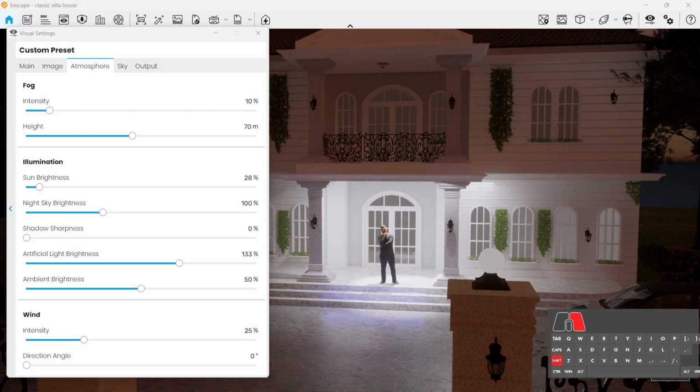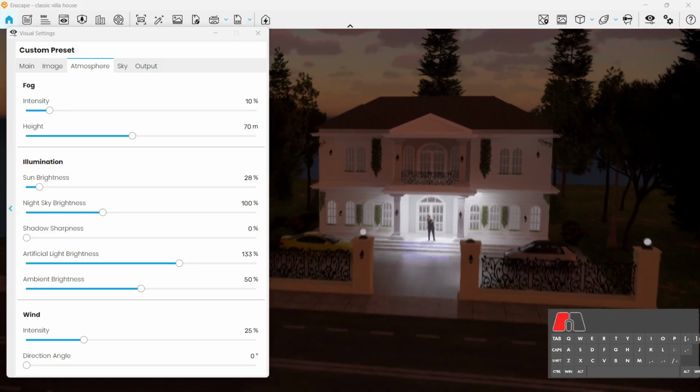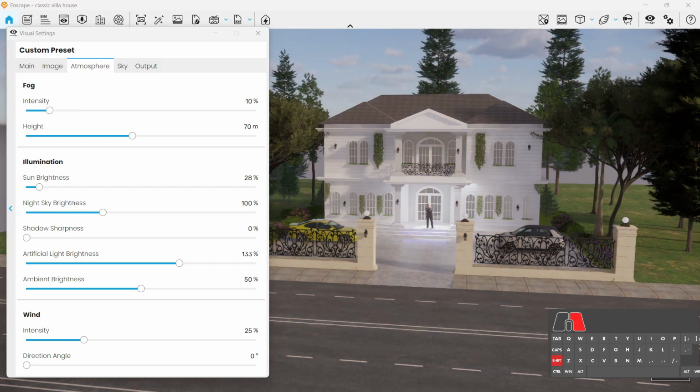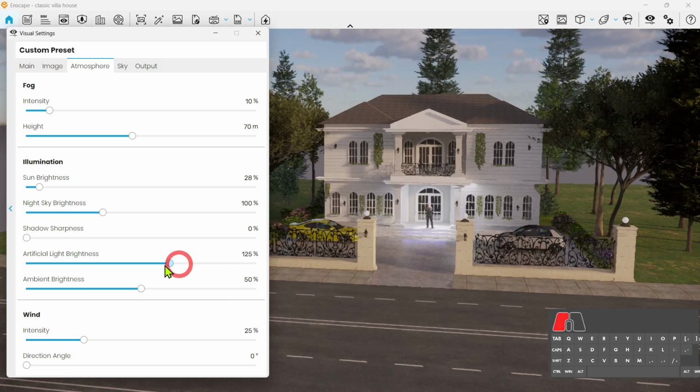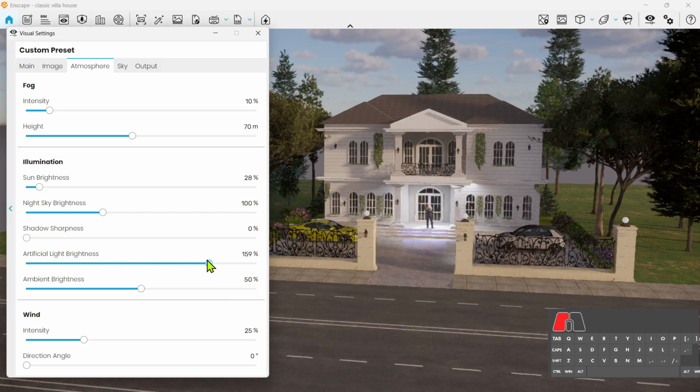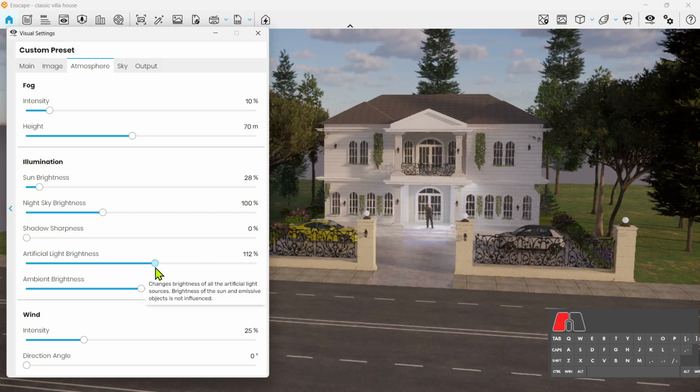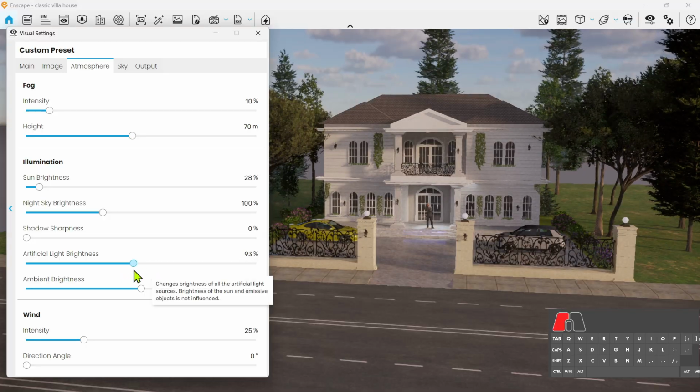Make it into the night. You can see. And the artificial light brightness, we can change the intensity of the lights.